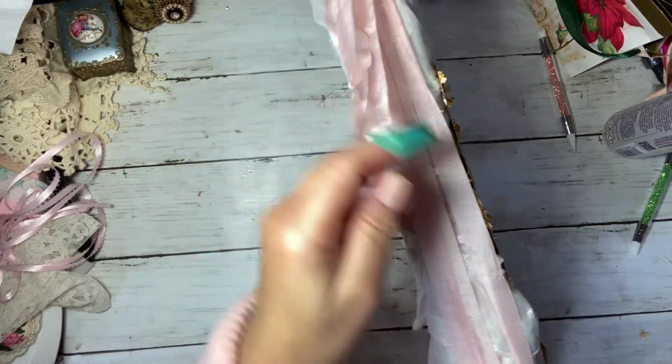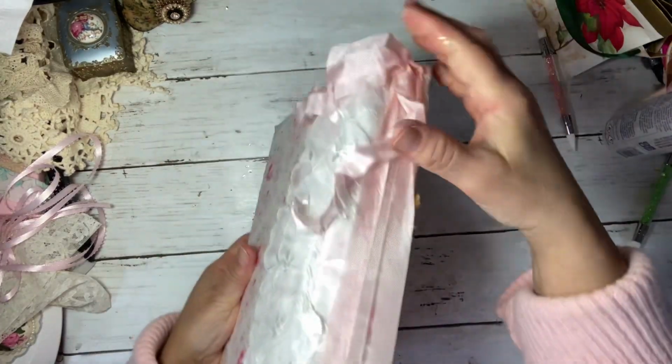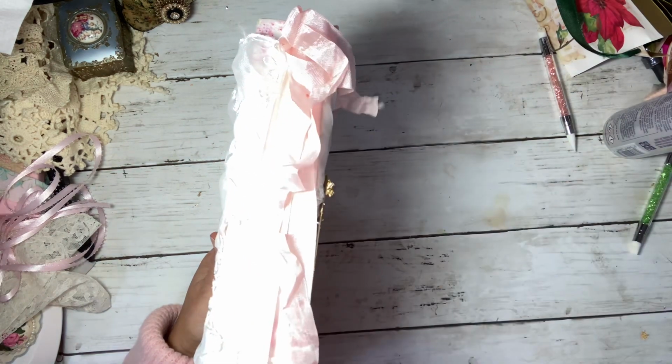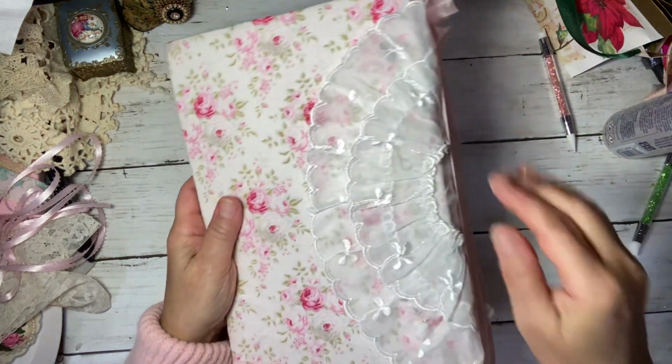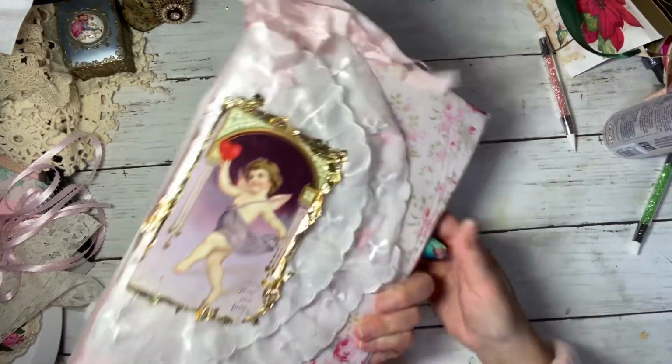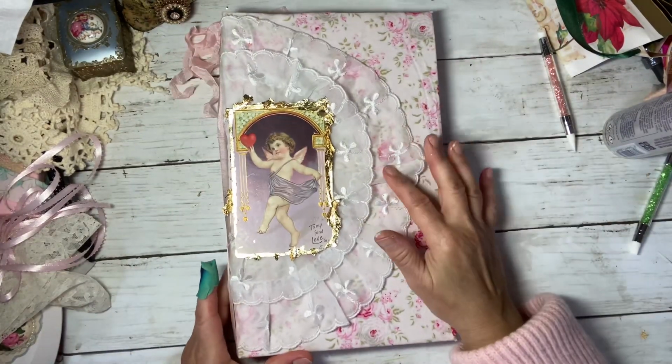And let me give you a quick tour. I love how I did this, you guys. I wanted this beautiful pink seam binding to show, so I tied my signatures in with that. And then I just covered this fabric here. It was probably for a pillow, but I fell in love with it.